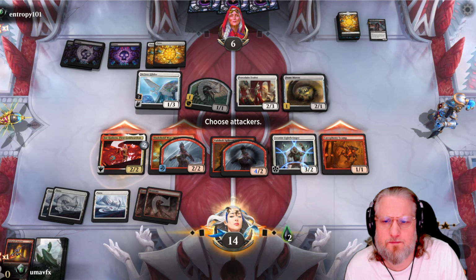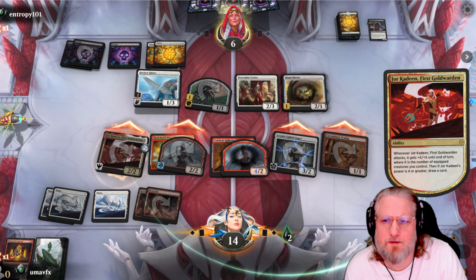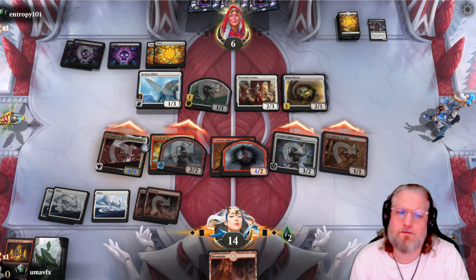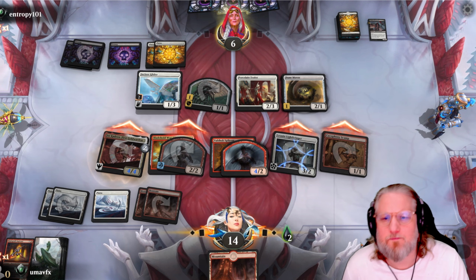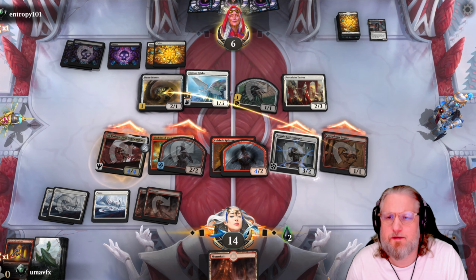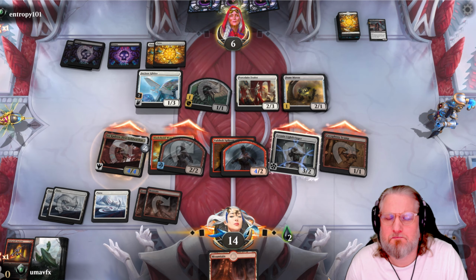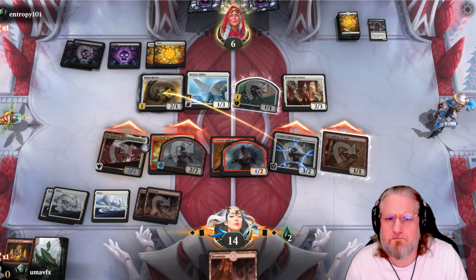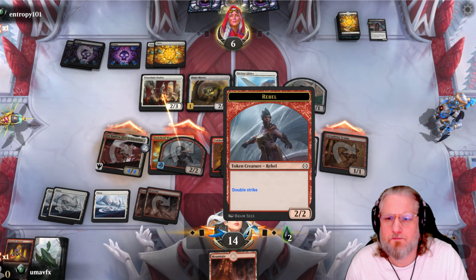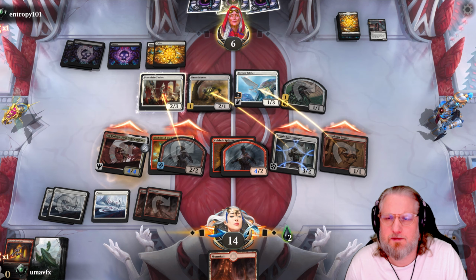Anoint. Draw a card. Anoint. Okay. Looks good. Oh wow, that's a fine trade. I'm all good with this. See if he has a removal.